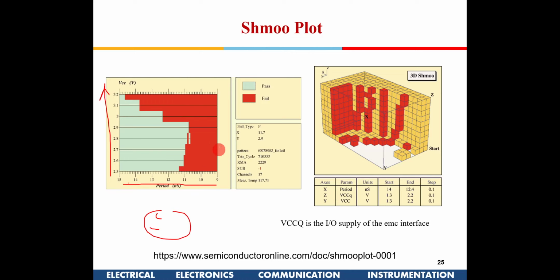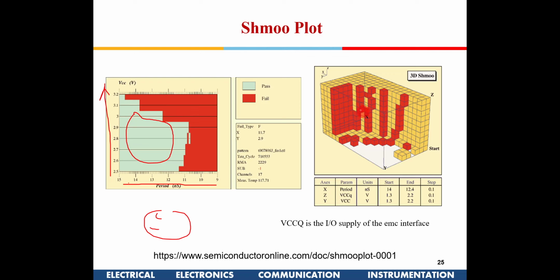So when I do on-wafer checking, there are several dies available, and I make these kinds of plots. These many dies are failing, or for these conditions it is failing. So I know this is my good operation area. If I go to high frequencies, or if I increase the VDD, it is failing. This is two dimensional.